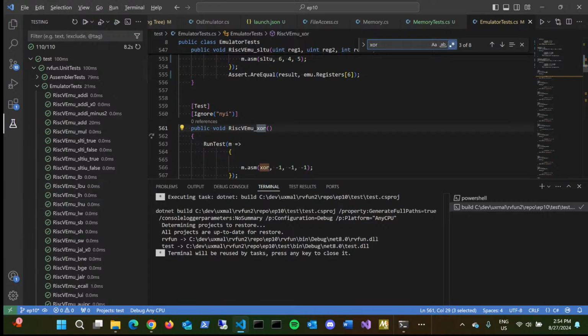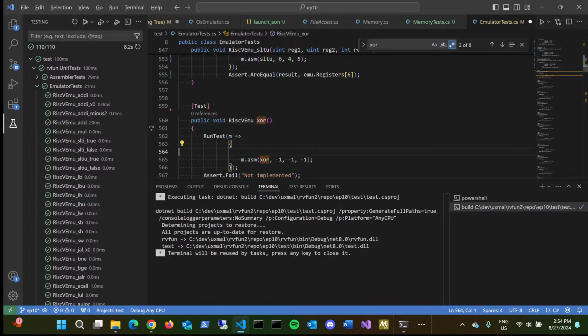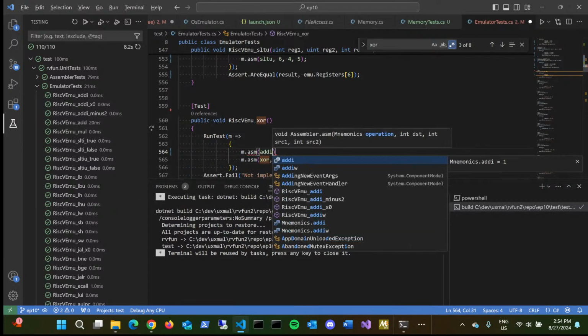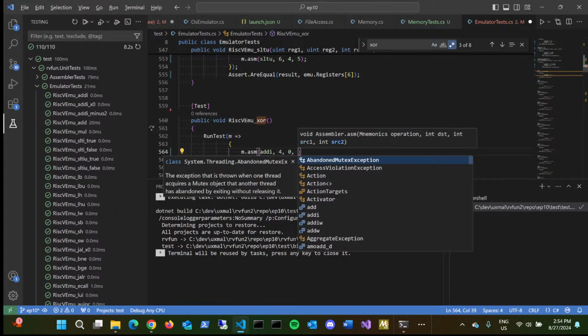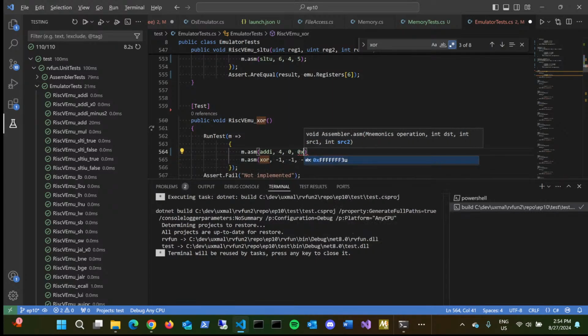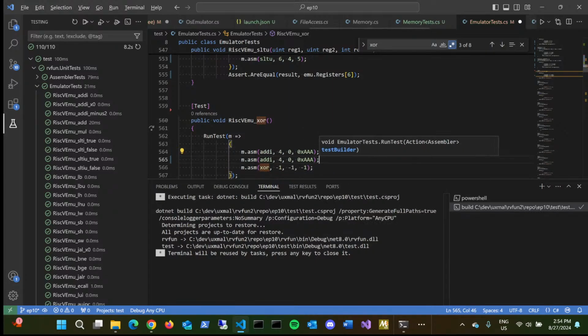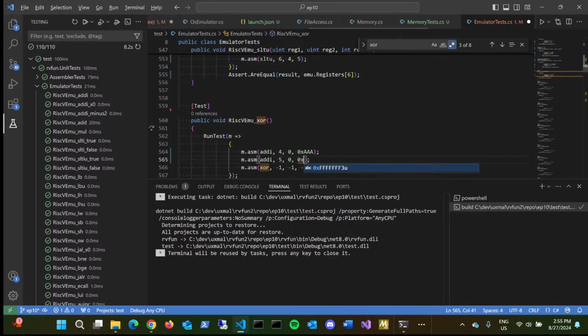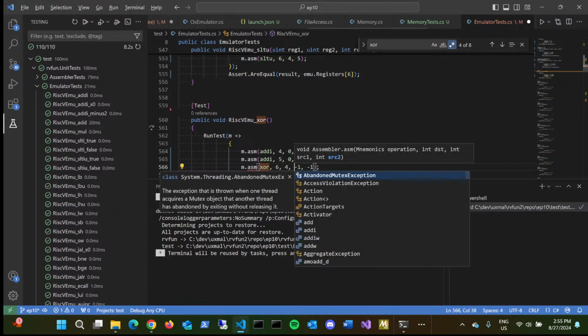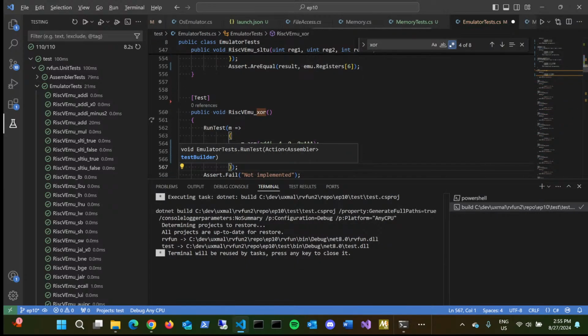So find XOR. XOR is the same idea here as before. We will have a bit pattern. We'll put in register 4 the value AAA, and in register 5 we'll put the bit pattern FFF, and then XOR, put the result in register 6, the result of XORing register 4 and register 5.